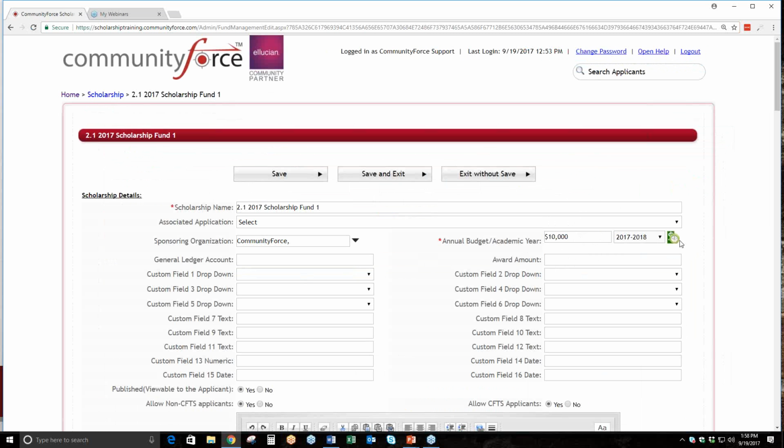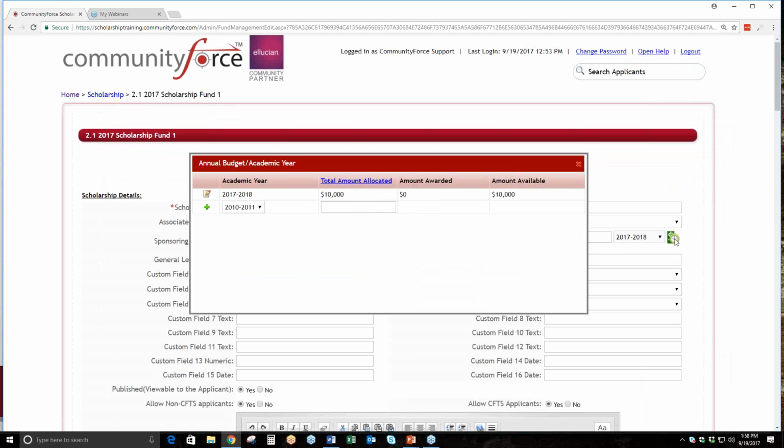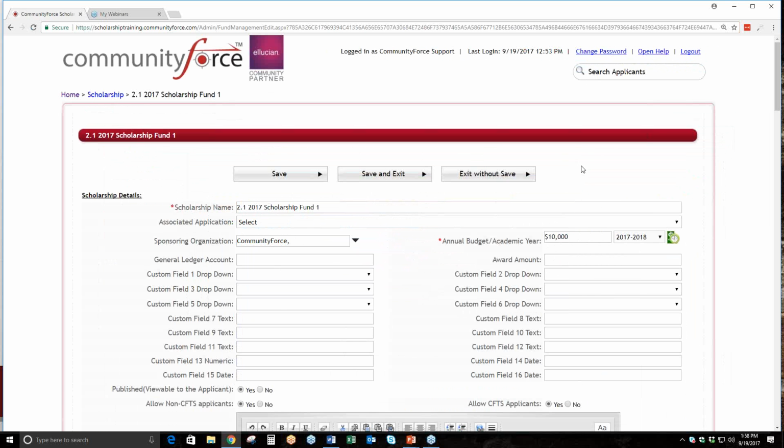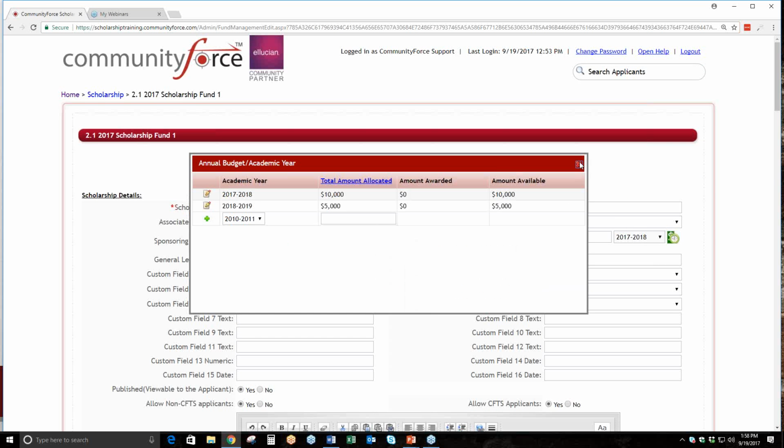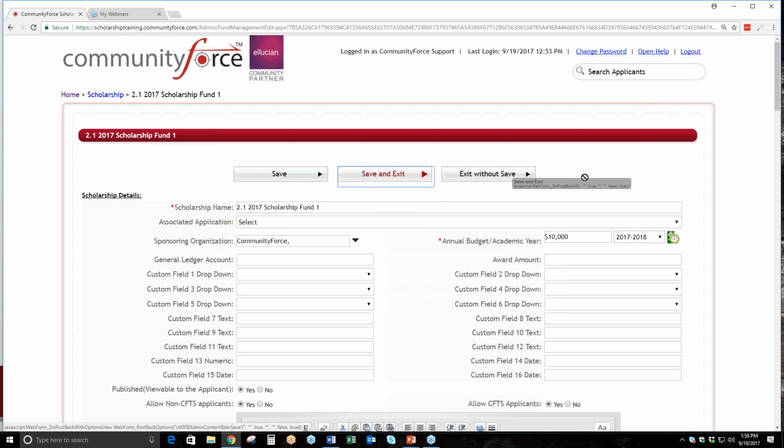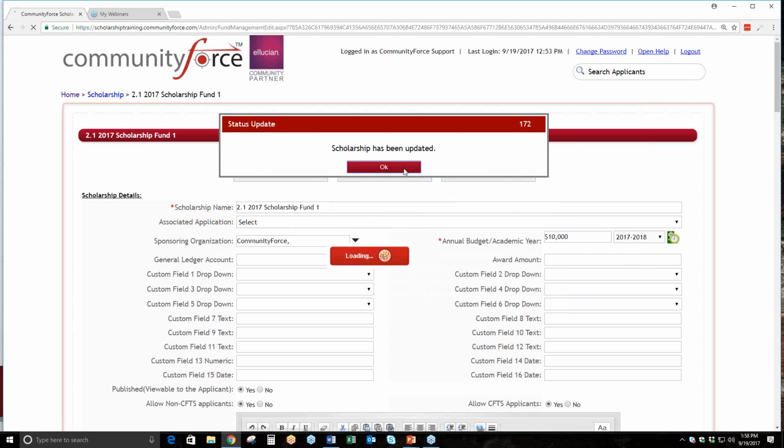So then you come here and click on the green icon and add the new academic year that matches the application that they're using to apply for those. Enter the monetary amount that's going to be available for that period and hit the plus sign to save it. Then I can hit X, go back, and now this fund has a 2018-19 period associated with it. And then do that with all of them. Remember, you do not tie the application directly here, because we're going to do that in the managed funds. So I'm going to do that on all my funds that are part of the process.